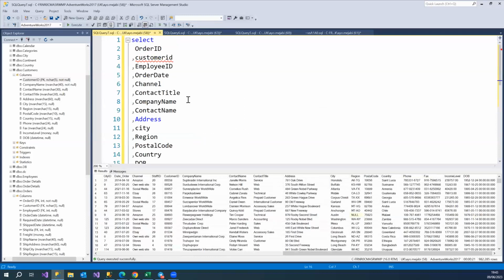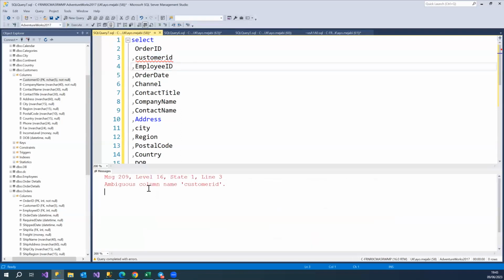Now, again, if I run this code, we still have this error, which we've talked about before, because it's going to say, hang on, I've got an ambiguous column here. I'm not sure what to do with this. So that means that every time I'm joining a table, I have to reference where all of the columns I'm taking come from, to specify that this one is coming from the order table. This one is coming from the sales order detail table. This one is coming from the employee table. This one is coming from whatever table.